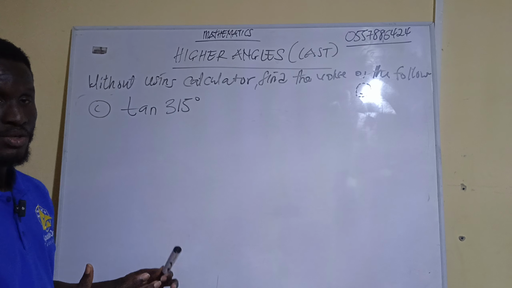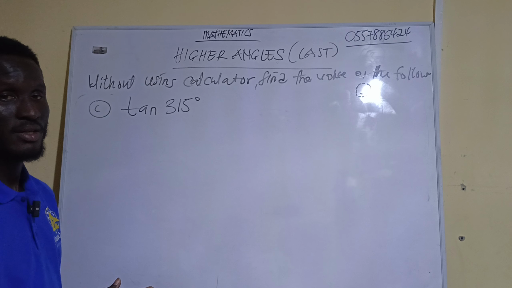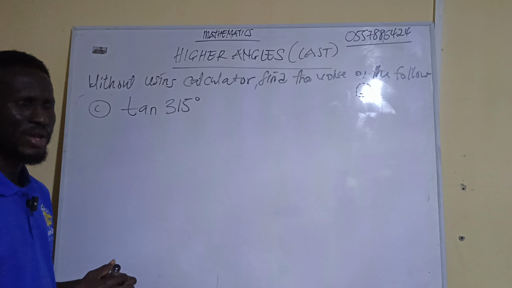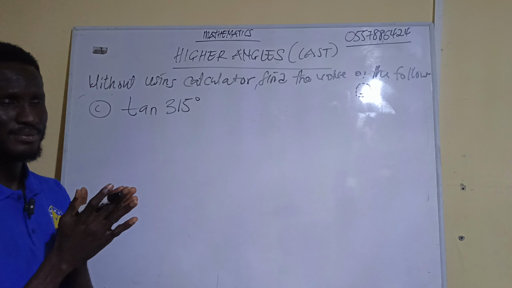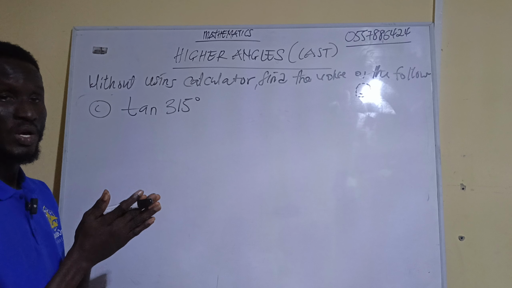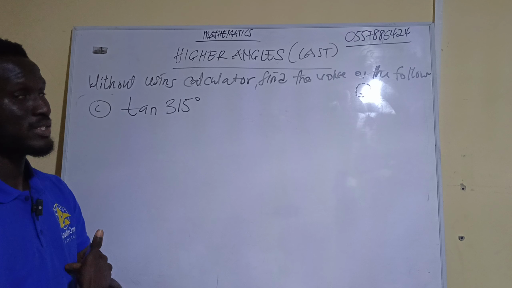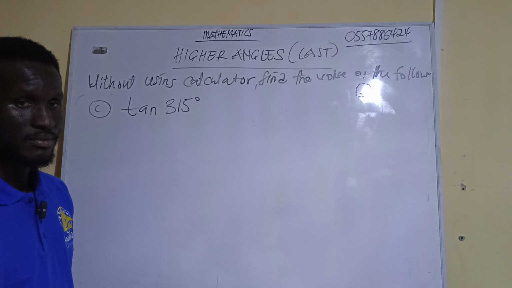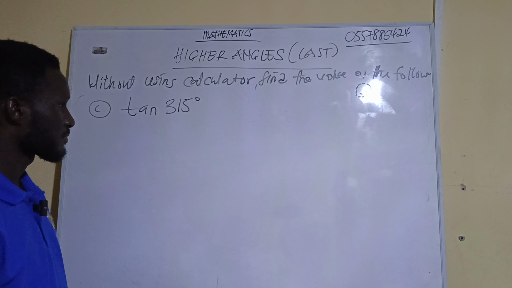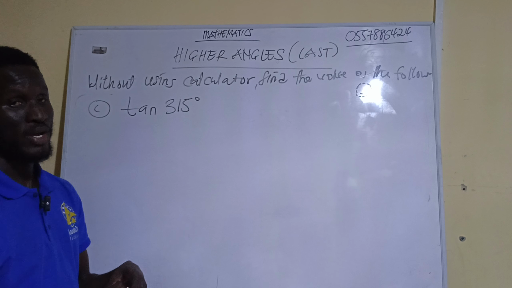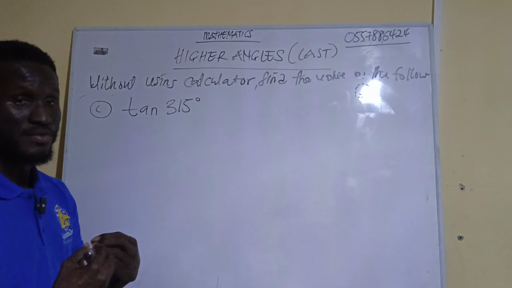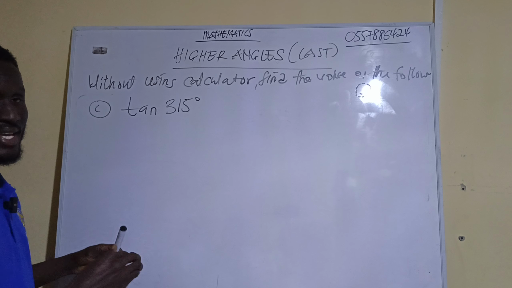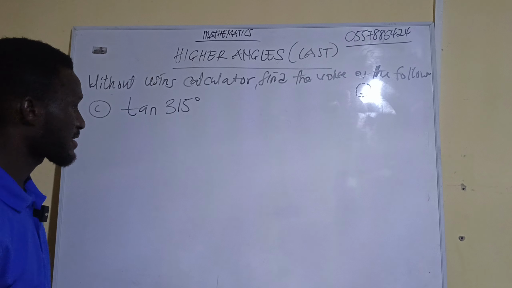We have to look for the angle along the x-axis. Now, don't forget that we are only specializing in acute, special angles. So if you don't get a special angle, we will not use a calculator for it. So let's see how we can get an angle along the x-axis.